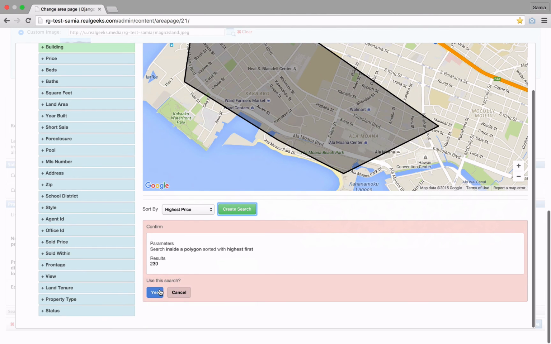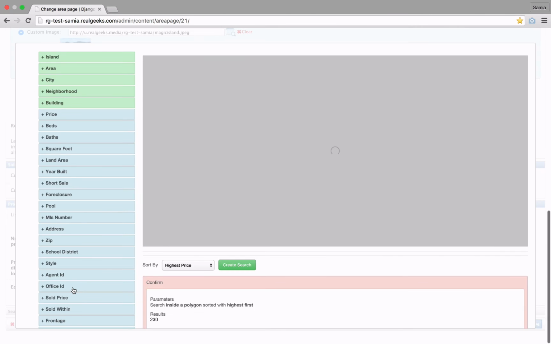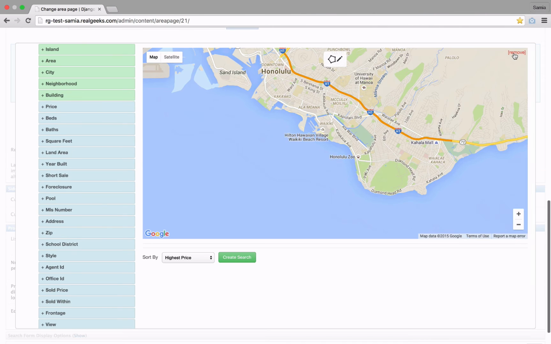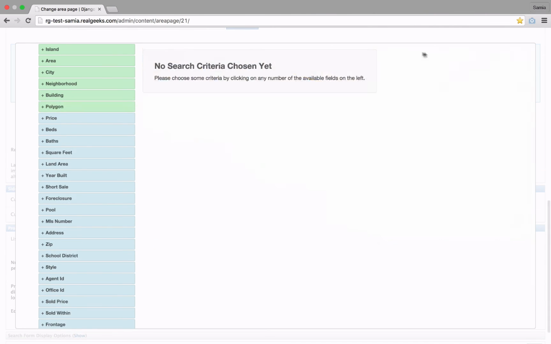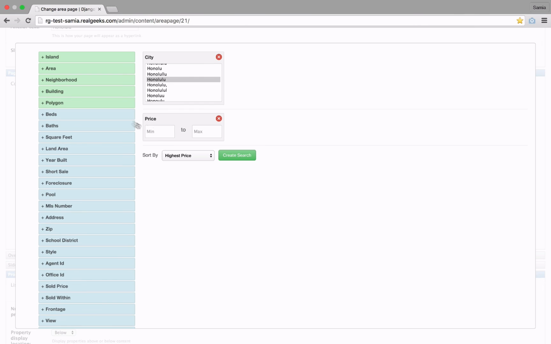But let's back up a bit and create a different type of search using our drop-down window criteria instead. So let's edit the search here and clear the polygon tool and remove the map. Now you can get really specific here. I'll select the city as Honolulu, the list price as something between $400,000 and $700,000, and I can even select the property type as only homes.